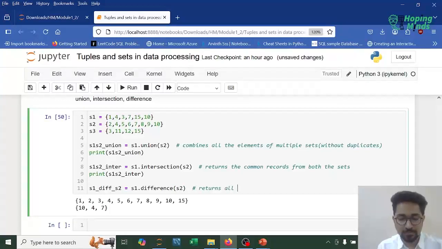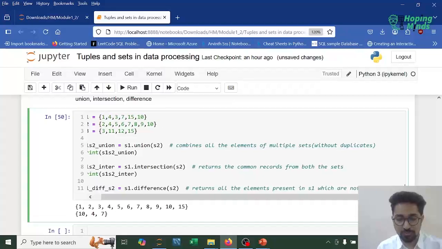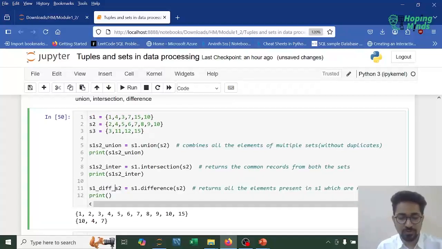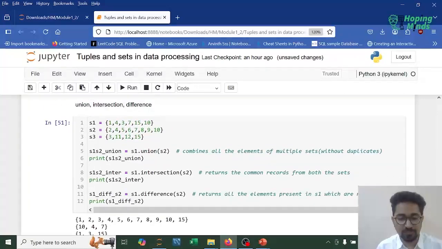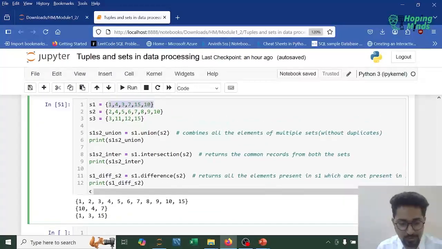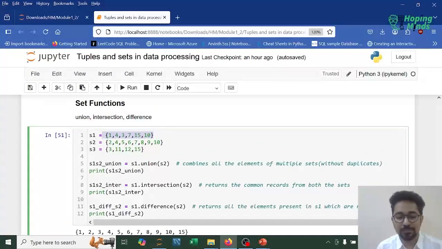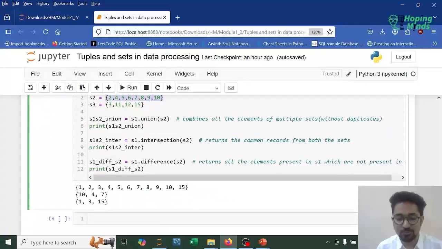Return all the elements present in S1 which are not present in S2. All right, so now if I were to print this, I'm getting 1, 3 and I'm assuming 15. Yes, 1, 3 and 15, they are present in S1 but they are not present in S2.